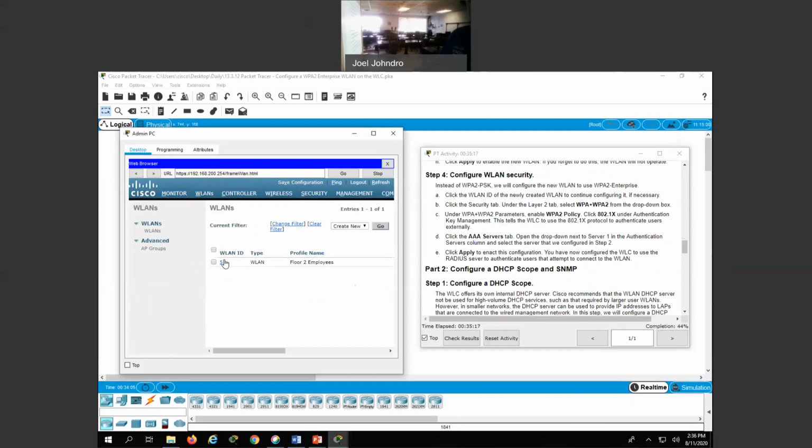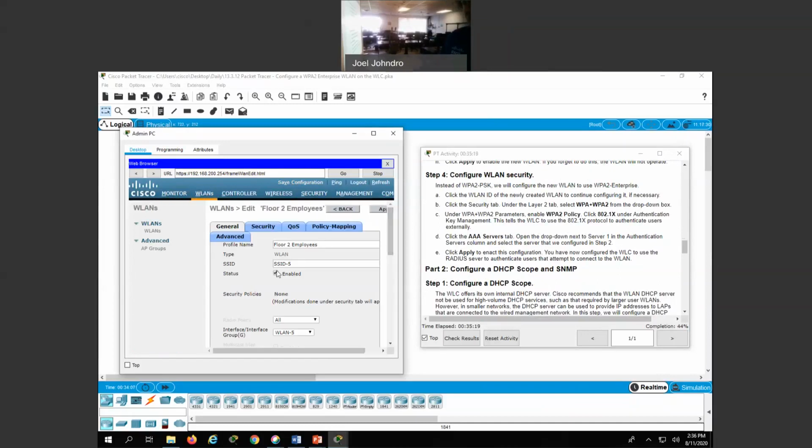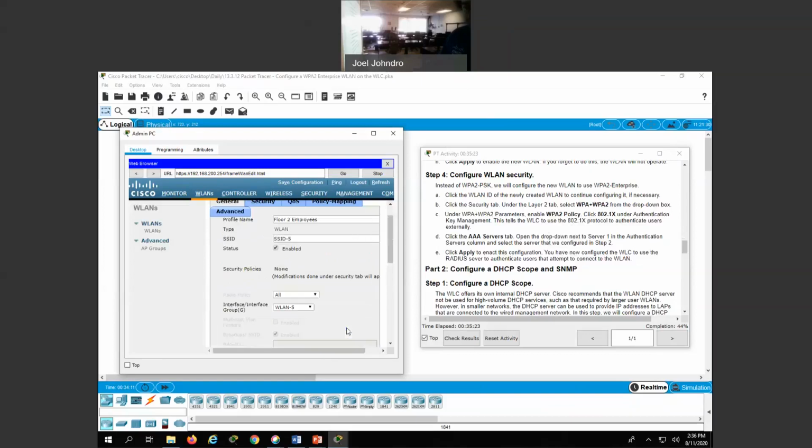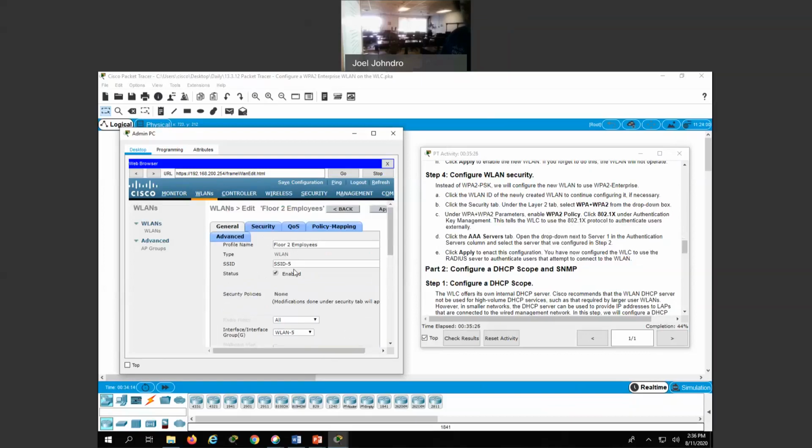Wireless LAN ID 5. Make sure that that's still saved in there. So we're using SSID 5 for employees. Go to security.